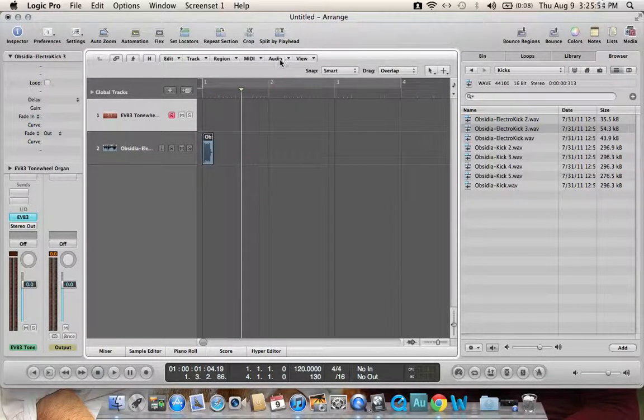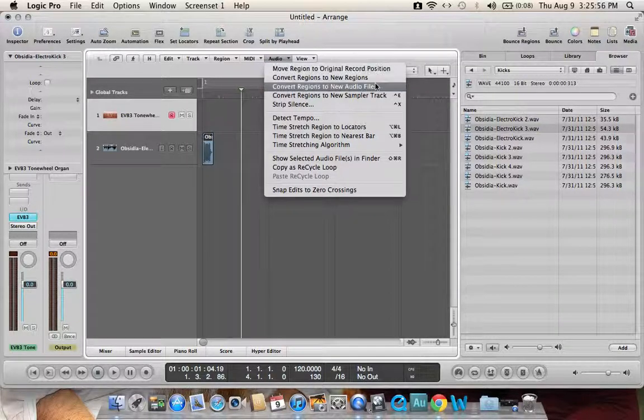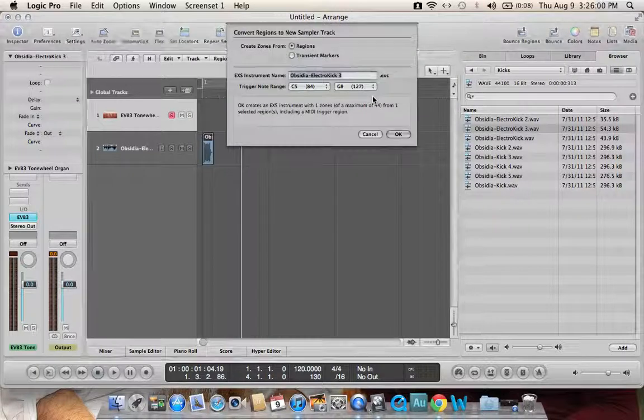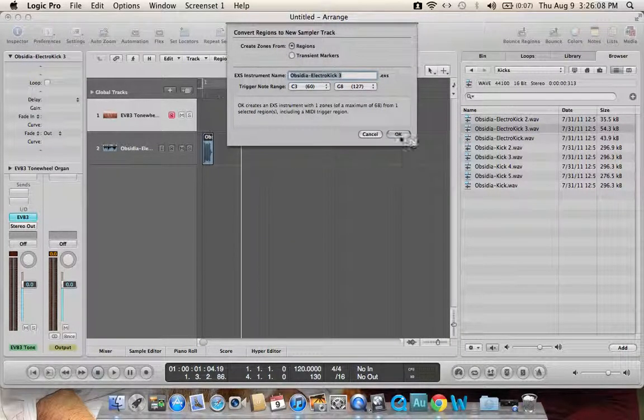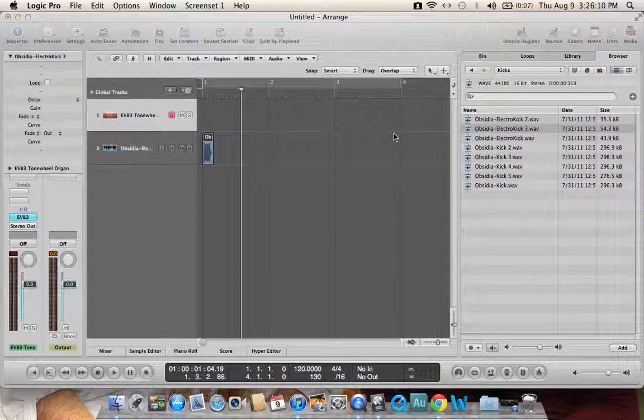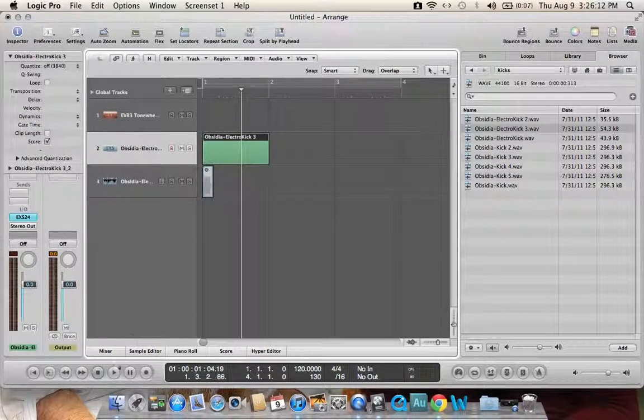We go to audio. Convert audio to new sampler track. Let's start from C3 actually, just because C3 is a good note. We'll press OK. There you go.